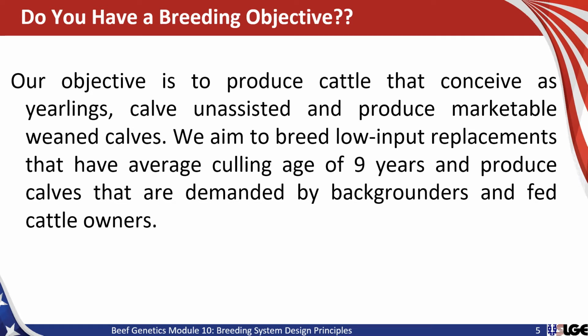What this objective identifies is that they sell calves at weaning, so weaning weight is economically relevant to them. It also says that they keep back their own replacement females, and with an average culling age of 9 years, fertility and longevity are obviously important too. It does also note that input is low and they expect females to calve unassisted. So it says that things like calving ease, both direct and maternal, would be important, and perhaps things more conservative in mature weight and lactation potential could be important as well.